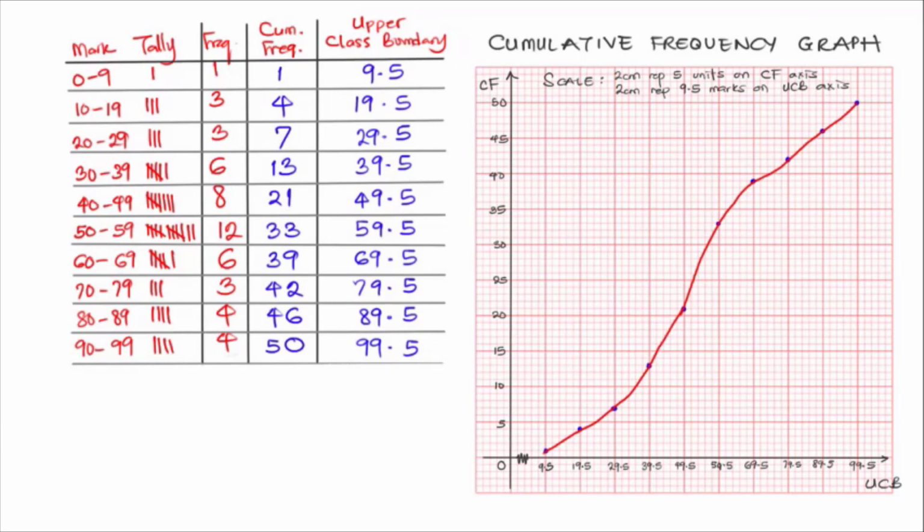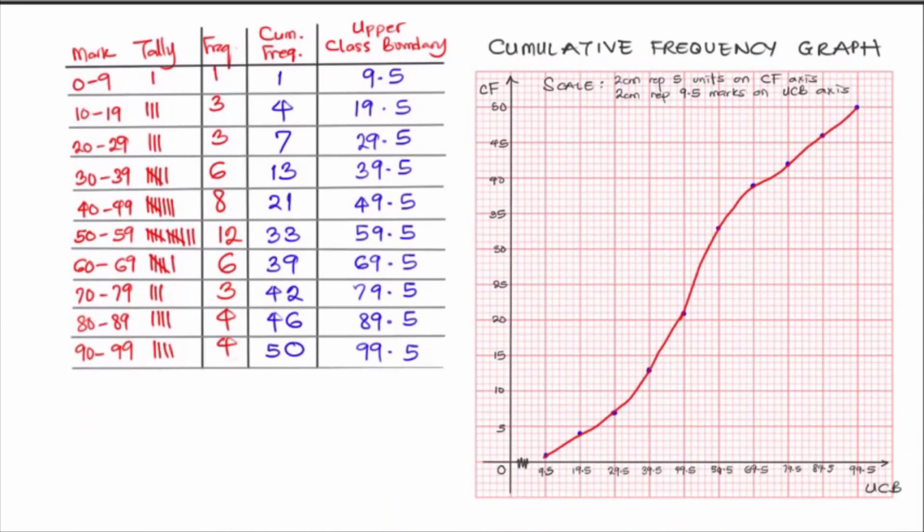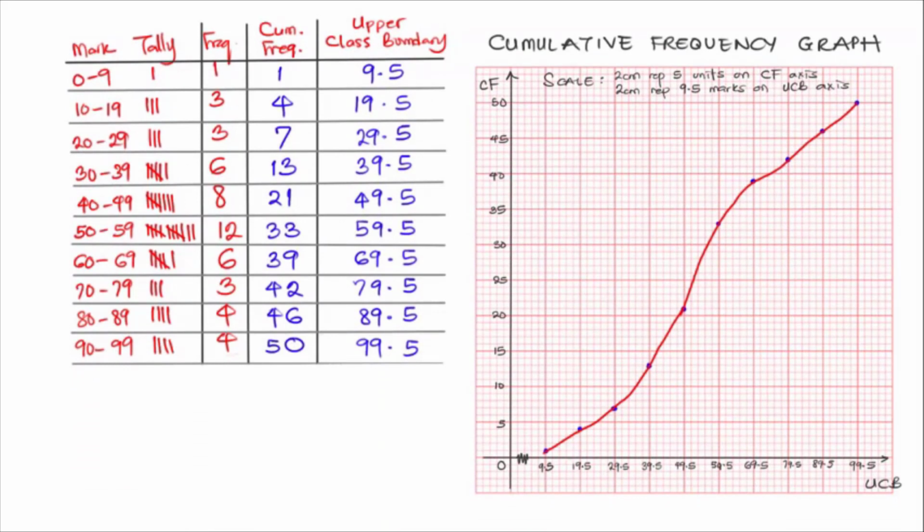Okay, so now we can go ahead to solve for the other questions that we have been asked. We are done with the first and the second question now. We can move ahead with the other questions. So for the other question, we are to use the graph to find the median mark for the students. So this is the answer to A, this is the answer to B. So C and C1, to be precise, we want to find the median mark in the test.